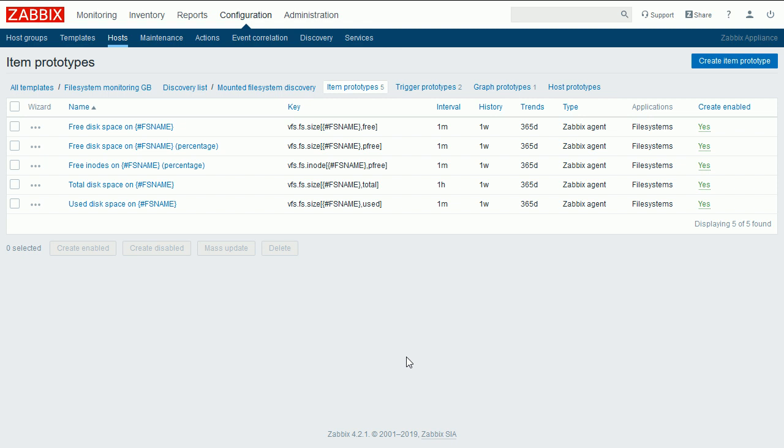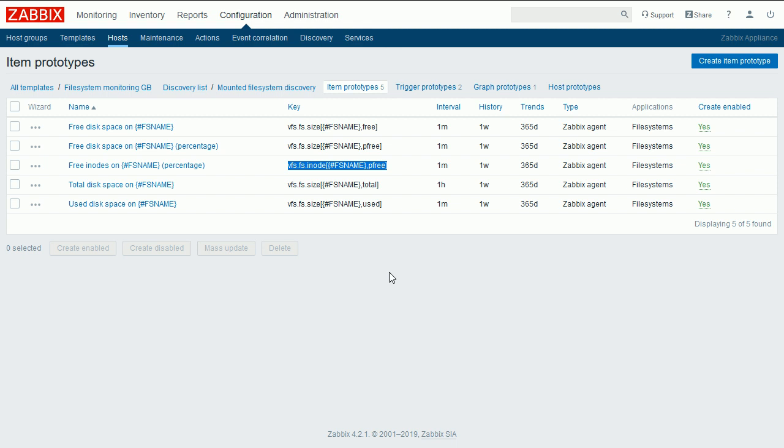The Windows template and the Linux template, the differences between them. The Linux template has this item which takes care of the inodes. It's an important thing on the Linux file system when you are creating really millions of files in the file system.